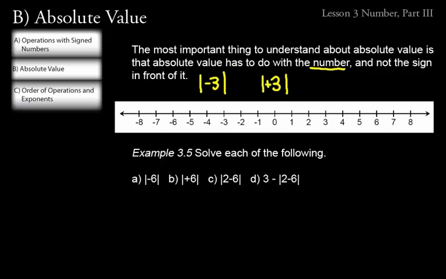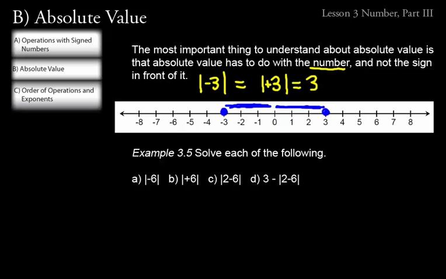Now think about this also, just a 3, or I'll put a plus sign in front of it just for clarity here, a positive 3. Both of those equal the same thing. They both equal 3. So one good way to think about absolute value is to use a number line. And so positive 3 is right here. Negative 3 is right there. How far away is that positive 3? How far is it from 0? Well, it's a distance of 3 away, right? Well, so is the negative 3, right? It's also 3 away. That's like if we took a ruler and we measured the length, we'd say it's a length of 3.